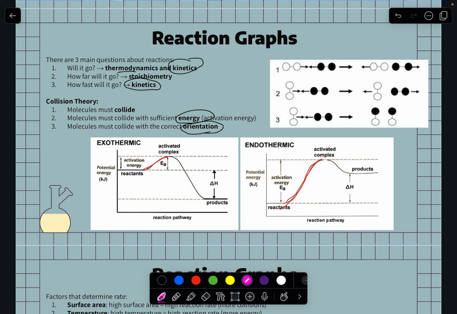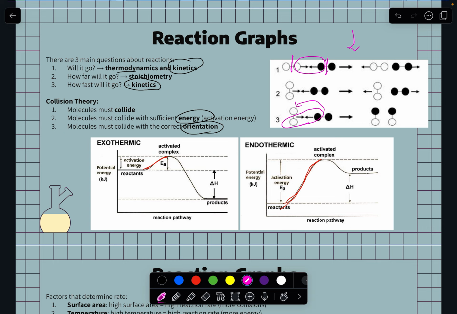Okay, so on our image on the right here, on the top right, we have 3 scenarios. And the first one, our molecules are colliding head-on, and these inner molecules are going to react, but the outer ones are isolated, so they won't react. Okay, so that one is not a correct orientation, so the reaction won't happen. For 2 and 3, we start off the same. So we have the correct orientation where one of these will react, and then it'll kind of curve and react with the other molecule. So we get 2 reactions there, or we get 2 products, I mean.